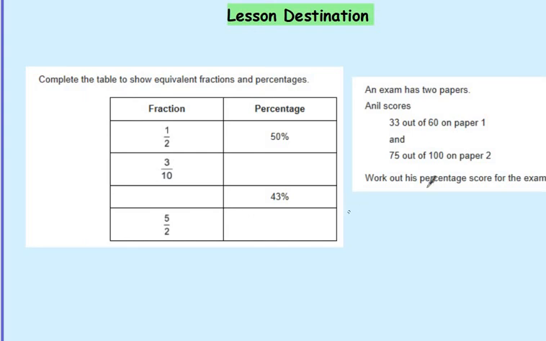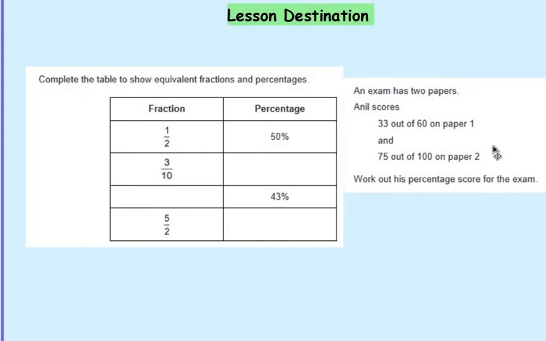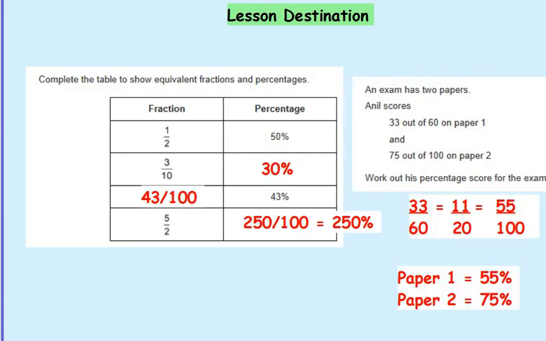And finally, our last lesson destination of today. Have a go at these 2 questions for me in your light blue books. Sorry, you've already done the first one, I think, so just have a go at the second one for me. What's his percentage score in each of those exams? And here are the answers. Please check your work and see how you did.